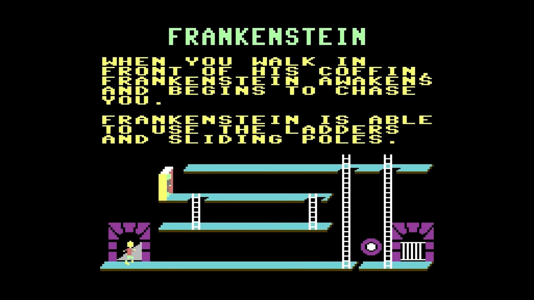When you walk in front of his coffin, Frankenstein awakens and begins to chase you. Okay, you called it Frankenstein's monster in the manual, but now you're just flat out calling him Frankenstein here in the game. I had respect for you getting it right, but you lost it right here. Anyways, able to use the ladders and sliding... Oh, that's... Basically, he's like an advanced mummy. Oh, yep, there he comes.